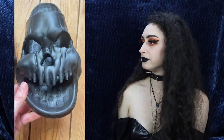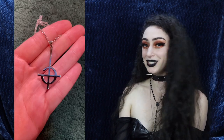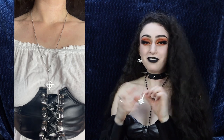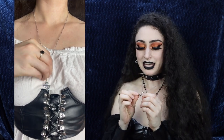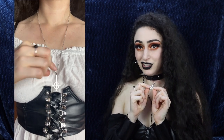Next up is the fashion punk Ghost band pendant necklace gothic jewelry for $1.79. I have recently gotten into the band Ghost — I don't know why it's taken me this long but I'm really glad I'm here. I've been wearing this necklace the entire video, I love it, it's perfect. It is very lightweight, it features their logo — the upside-down cross and the G — and I've been listening to their music on repeat all week.